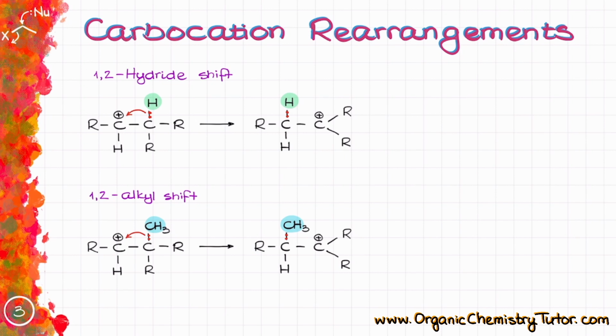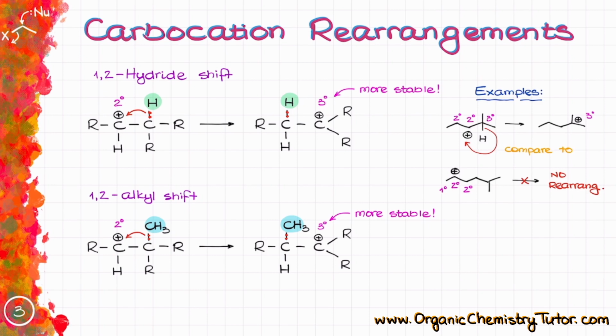Why exactly does that happen? Well, that's a very good question. The driving force for the carbocation rearrangement is the carbocation stability. The carbocation rearrangement allows us to make a more stable carbocation. And since carbocations are intrinsically unstable, that's kind of a big deal. Remember, carbocations don't have long-term planning skills, so they will only rearrange if we have an immediate gain in stability.